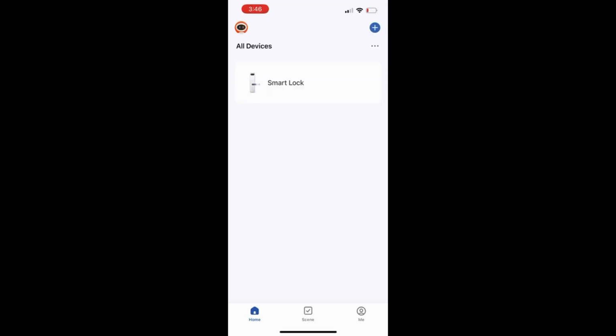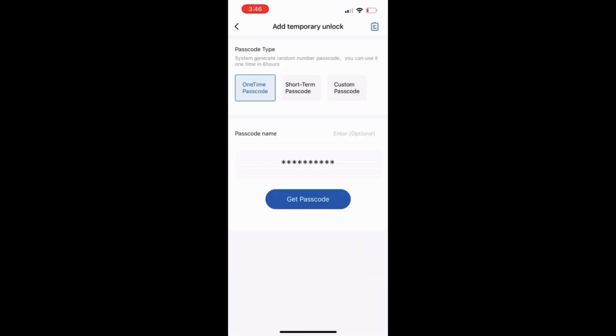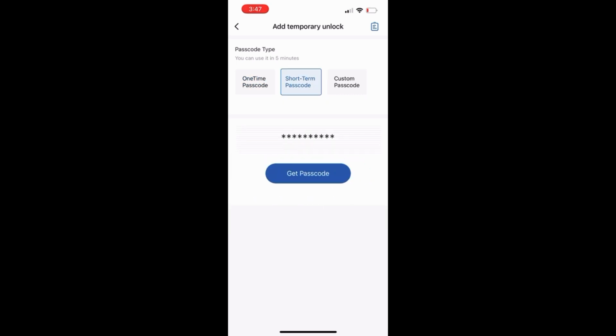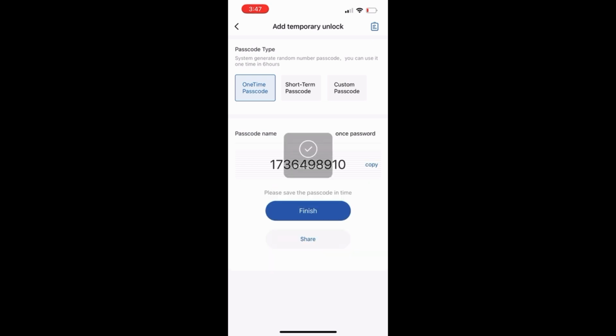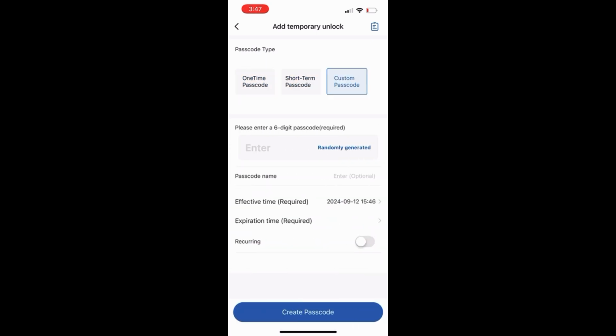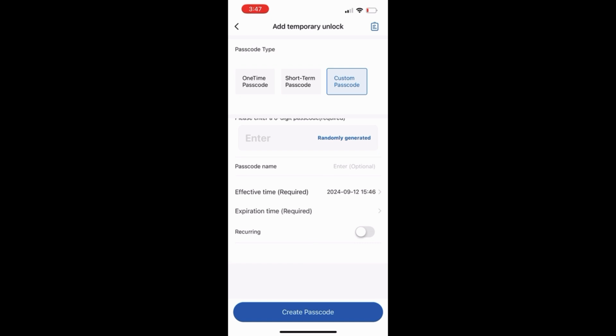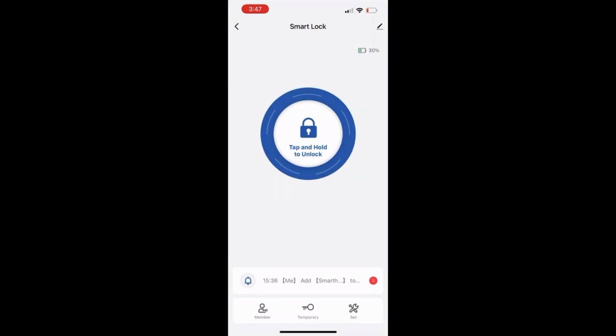All right, so here's the Nice Digi app. If you don't have the lock showing up in there, please watch my other video. It'll show you how to sync it up. It's there on the top, but we're going to start off here on the bottom and I'm going to show you how to create short-term codes or quick codes if you're not looking to add a member. All the codes here are going to be auto-generated for you to be able to use, and you can delete at any time. I've seen it work pretty quickly, but you can see here that one was an estimated time.